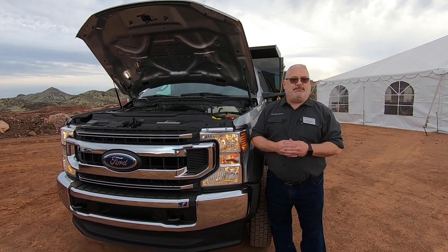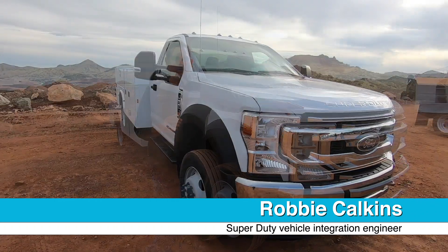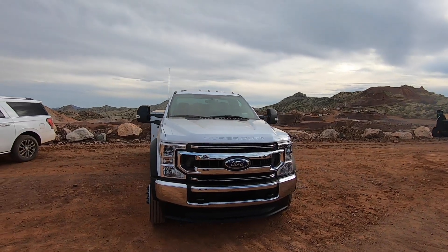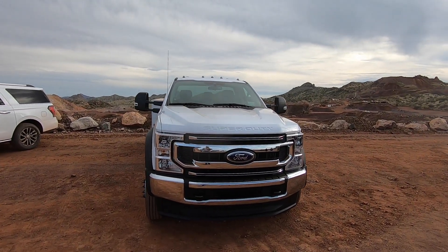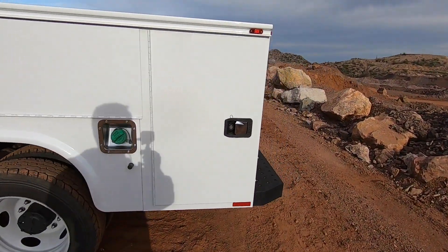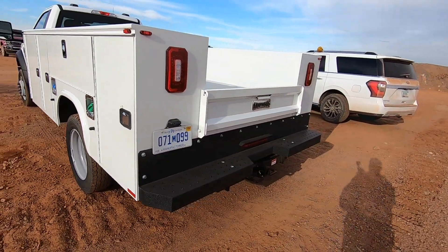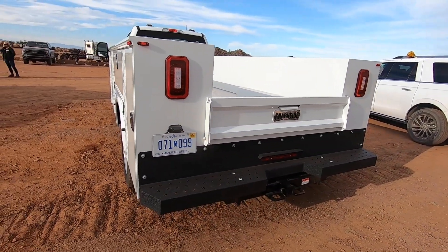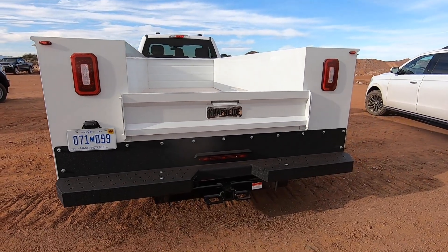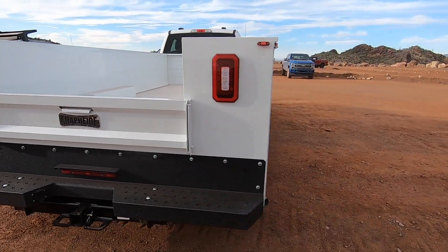That's very important to the fleet business. What we're standing in front of today is one of the new 2020 model year F Super Duty trucks. I'm going to touch on a little bit about our incompletes or chassis cabs as we call them. To broaden the range of that chassis cab fleet, we started F350 with a single rear wheel combination, running up through 450 and 550, which are dual rear wheel only. That GVWR ranges from 10,000 pounds on the single rear wheel F350 up to 19,500 pounds on our F550 series. That hasn't changed in terms of GVWR.